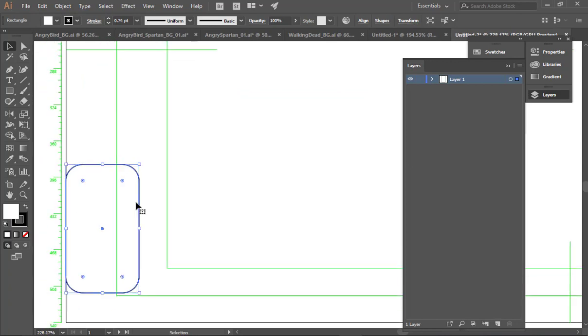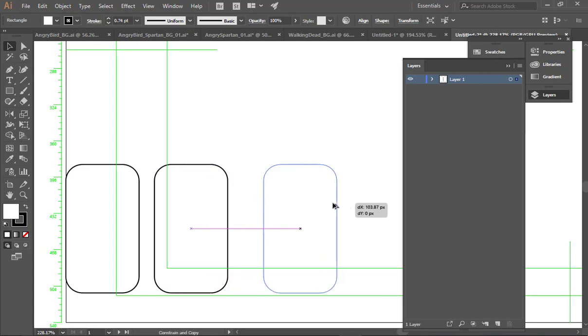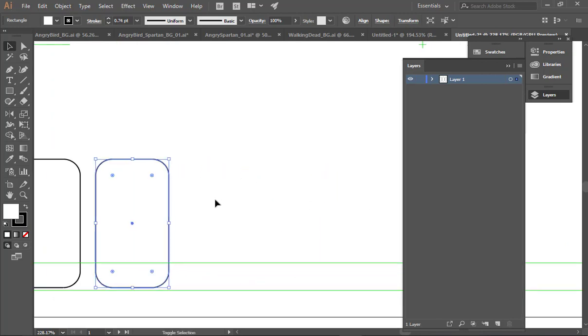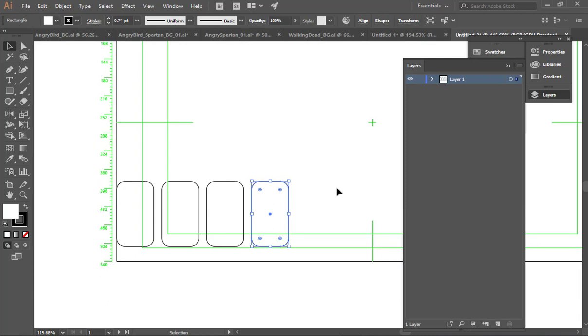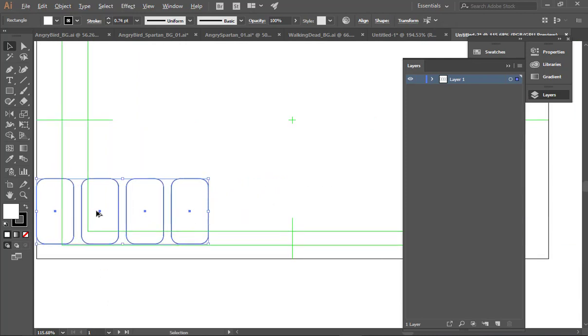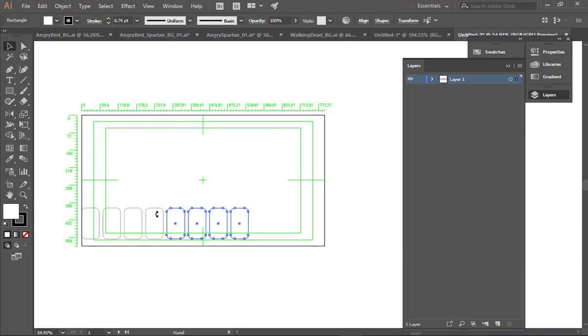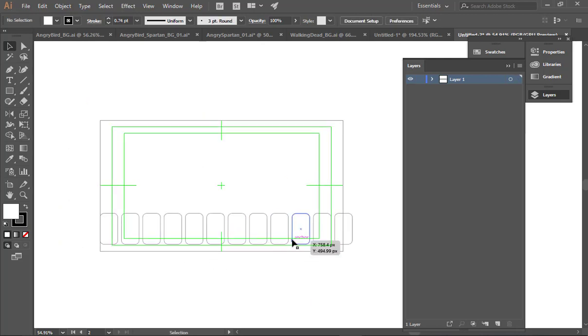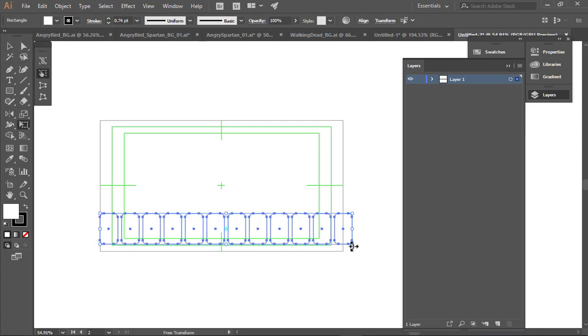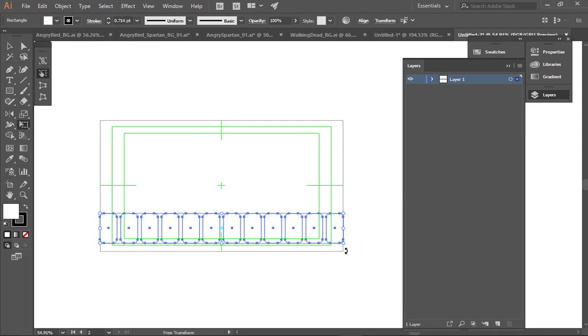So I'm gonna take this smaller one and I'm just gonna duplicate it a few times. And I don't know why it did work last time I did this, but Control D used to step and repeat, and for some reason, it doesn't want to do that anymore. There we go. And then I will just take those four, and I will copy those. There we go. And I'll take those four and copy those. Cool. All right. So now I have these like little platforms that my character could bounce on. I'm going to shrink them down so that they all fit inside the screen.